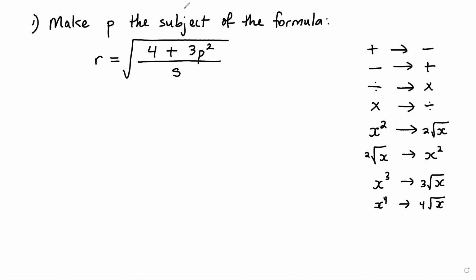So the first thing here that we need to get rid of, well, P is all the way here. This formula is telling us that R is equal to the square root of the sum of 4 plus 3p squared, all divided by 3. So guys, you have to do it piece by piece. The first thing I'm going to get rid of is the square root. So look on the side here and tell me, what do I do to get rid of a square root? Based on this that we just went through here, what do you do to get rid of a square root?